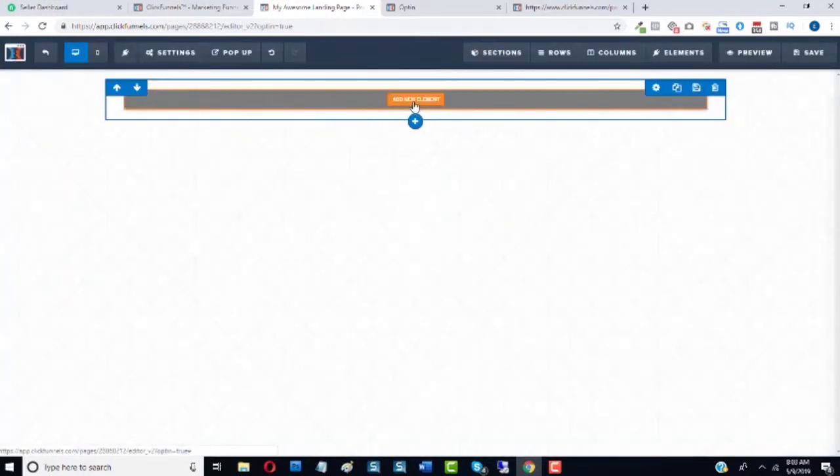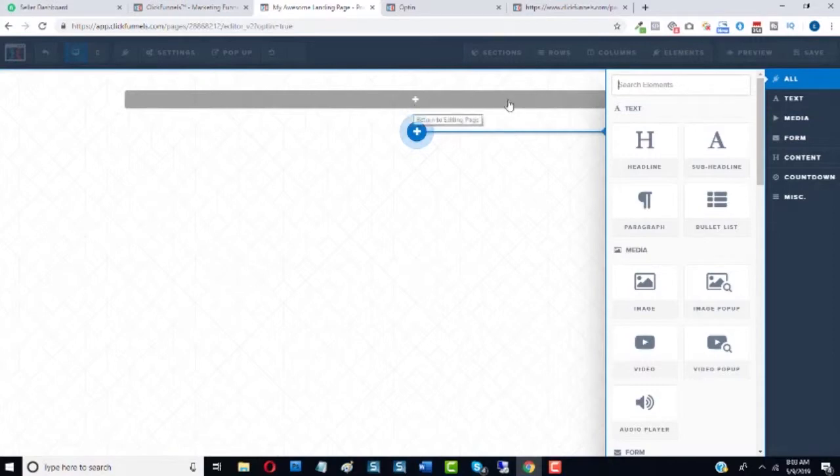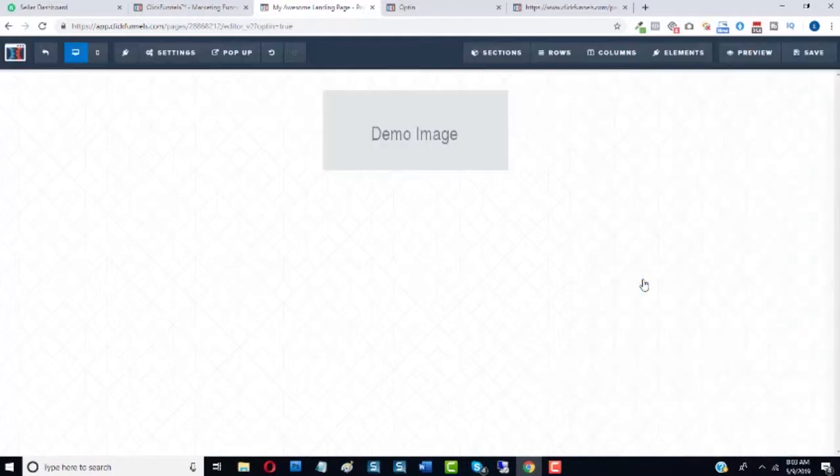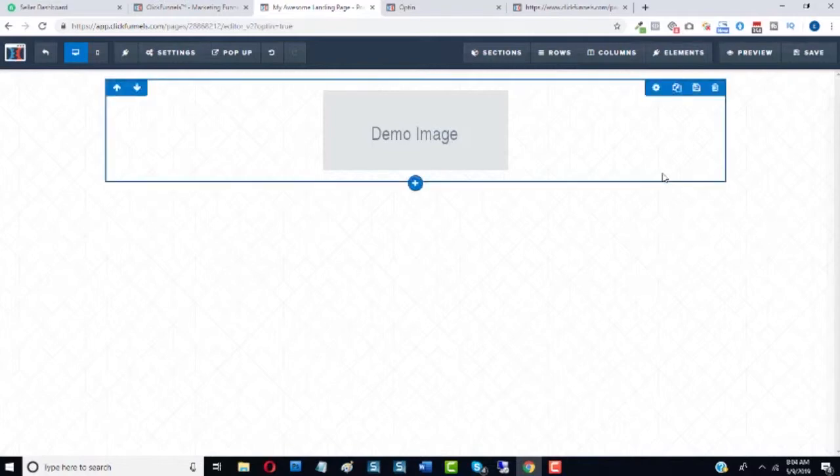Then we have what are called elements. So these are the different elements that will be inside the column rows. So we have the headline, which is for text, subheadline for text. We have the image, we have videos. So we can drag and drop or select any of these things, whatever you want to do. That's how easy it is. So now I want you to understand something. Let me explain what. That's how easy it is.